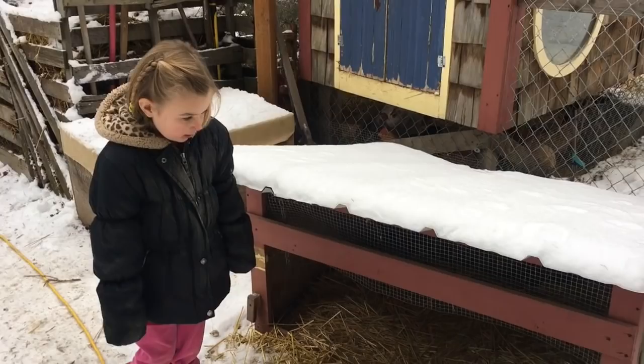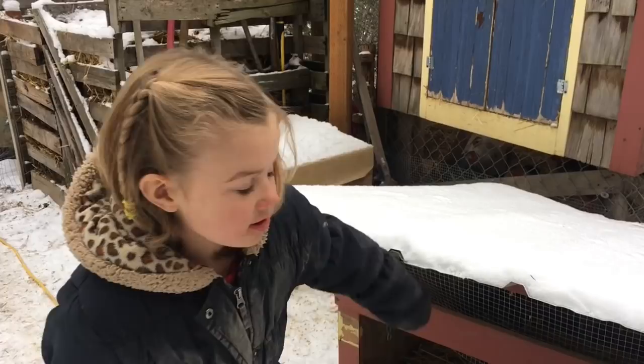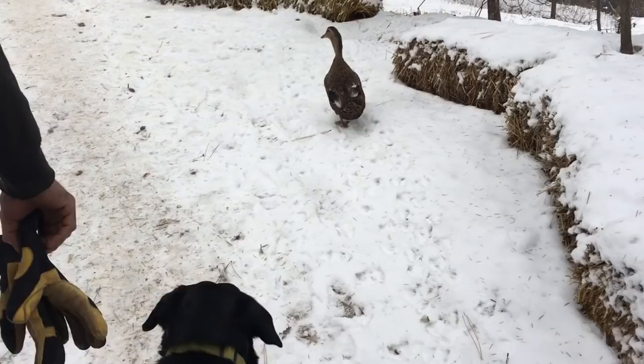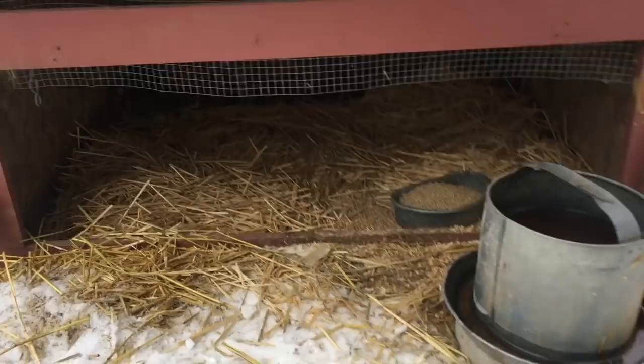We're supposed to get lots of snow just like we did last year. This is the duck house and we put the duck house by the pond and the duck didn't go there. But then we put it right here where it is now and the duck went in there a lot. She likes to nest at least 100 feet, maybe 200 feet away from the water. We didn't know that when we first set our duck house and we didn't know why she never went in it. But now she loves her duck house. She does lay eggs in there and she eats, and we give her water here. We're using one of the pavers left over from our paver project as a warm rock to keep the water from freezing as long as possible.